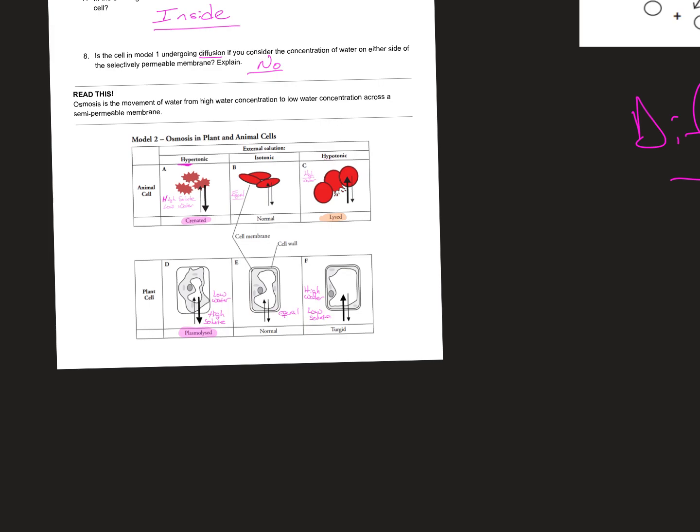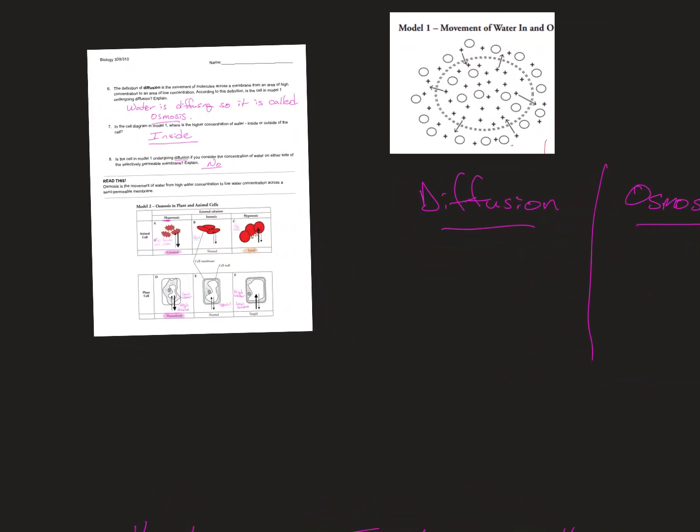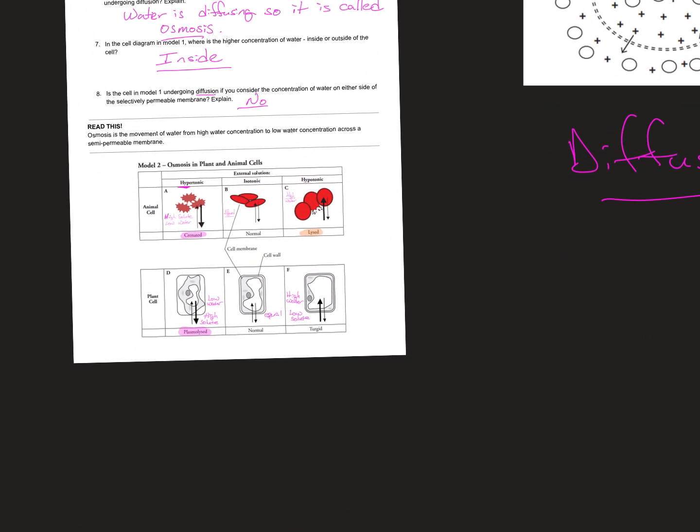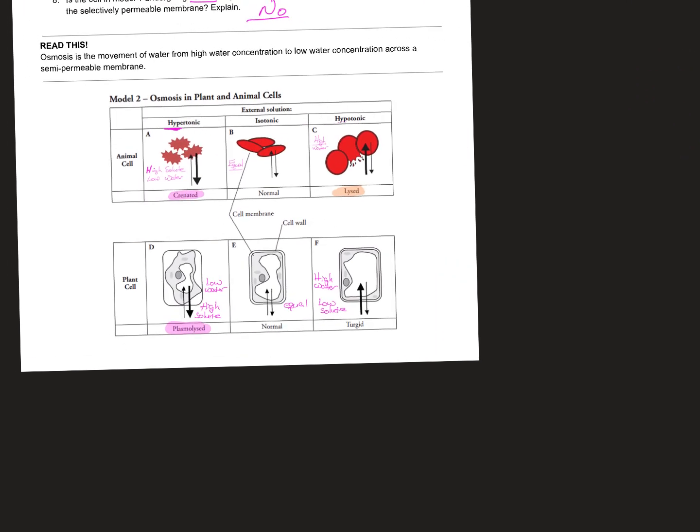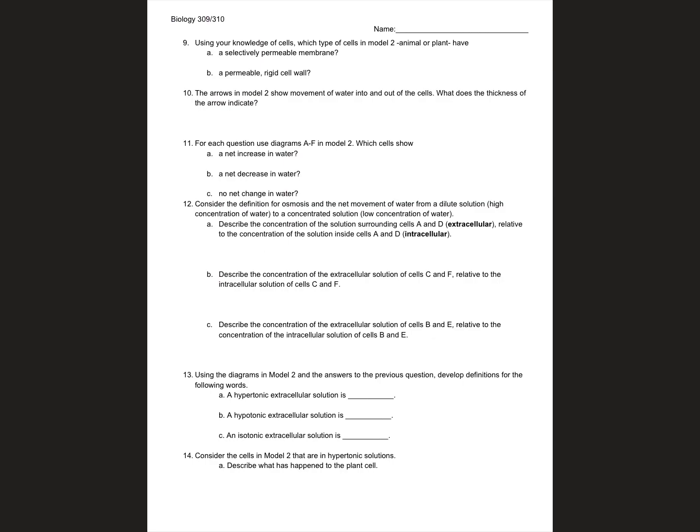If you don't want to try to figure out where salt is, where water's higher concentration, lower concentration, then just consider if they're in a hypertonic solution, which means outside higher solute. This is the solution out here, you put the cells in it, then you'd expect water would rush out, because high solute, low water, high to low water, that's the way osmosis would flow, assuming the solute cannot move. All right, let's move on. Now I'll answer these two pages and then we're done.